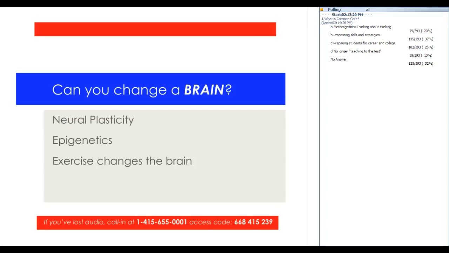Then also, we talk about changing a brain, and the question is, can you change a brain? Well, that's an interesting question for educators because we go, yeah, sure you can, but the new research is pinpointing how that happens, and that's called neuroplasticity, the ability of the brain to change. So yes, you can change a brain, which is really important, but here's even more exciting, you can influence the change of the brain. And that's called epigenetics, the new science that is telling us that some genes can and do change. Some genes are fixed, like the genes for your hair color or your height. Those are fixed.